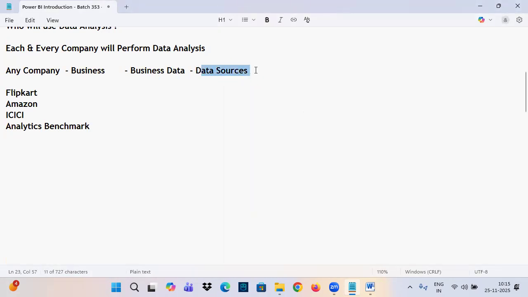What is the next step? Once the business data is stored in the data source, what they need to do is they want to analyze the data. Whatever data was stored here, they need to analyze it. So here we will talk for a few minutes, guys. I said that we need to analyze the data, right? Analyzing the data means understanding where we are good. So companies need to analyze the data.